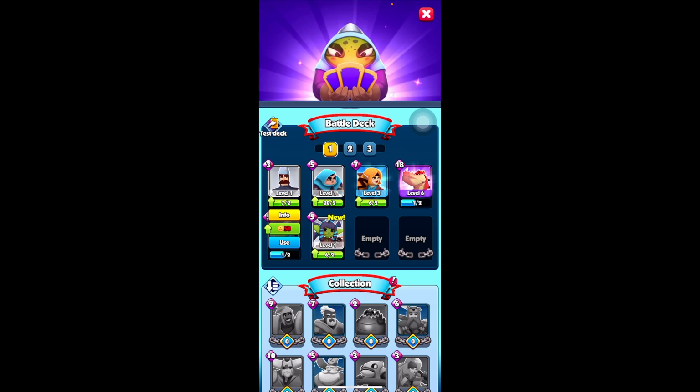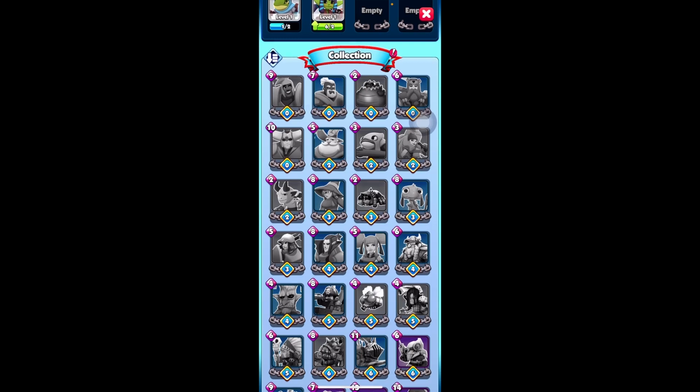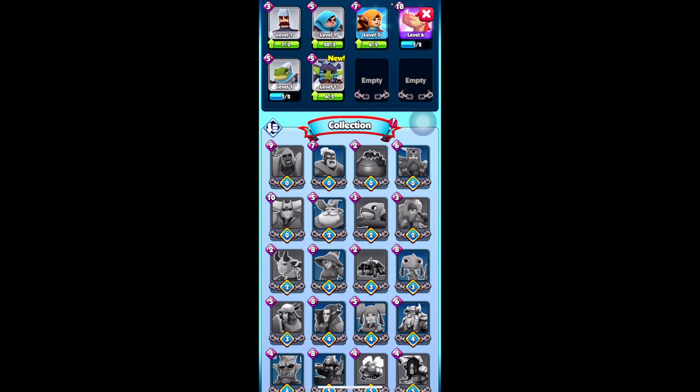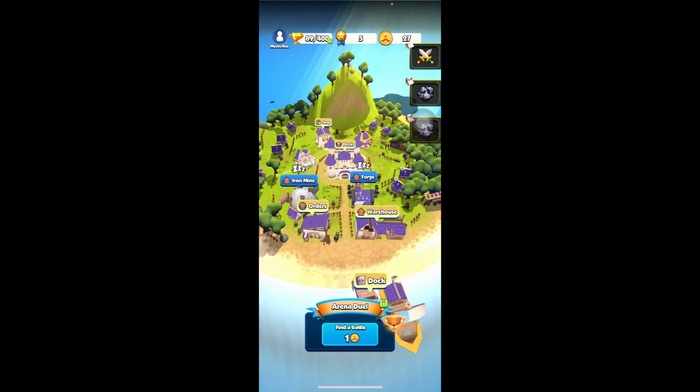The other one I would recommend would be this character, the one on the top left over here. It's the horse character, and I think it's a pretty good tank as well. So whatever tank you have, use it. So let's move on to the strategy.